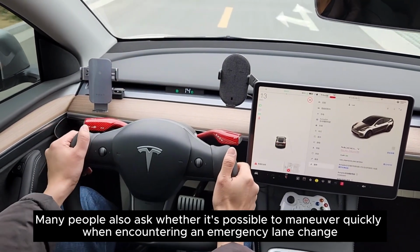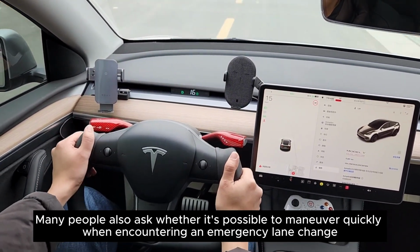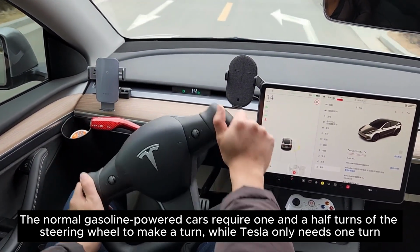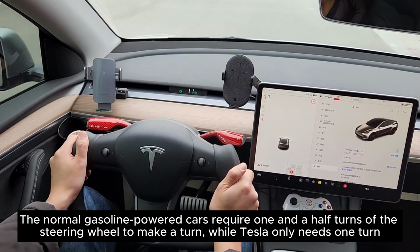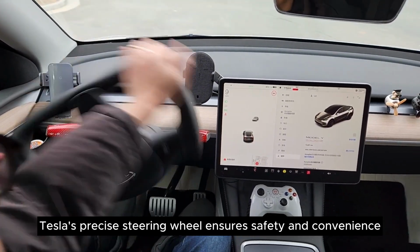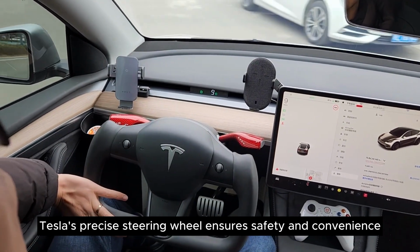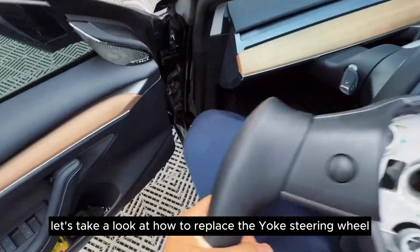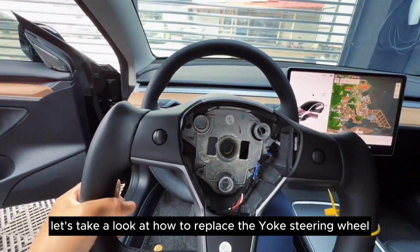Many people also ask whether it's possible to maneuver quickly when encountering an emergency lane change. The normal gasoline-powered cars require 1.5 turns of the steering wheel to make a turn, while Tesla only needs 1 turn. Tesla's precise steering wheel ensures safety and convenience. Personally, I believe it is worth recommending. Let's take a look at how to replace the Yoke steering wheel.